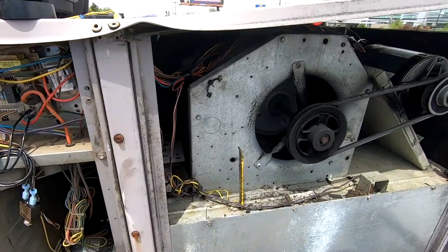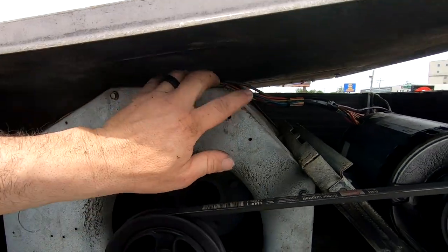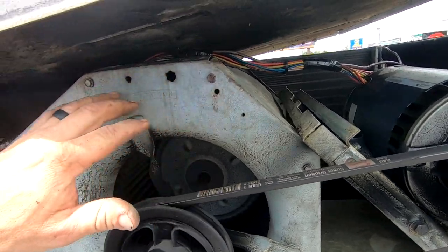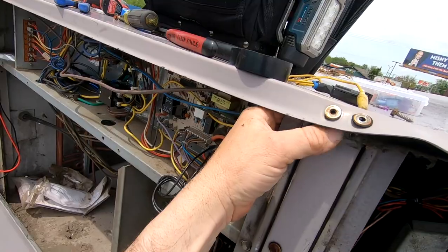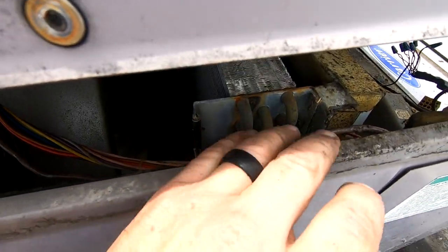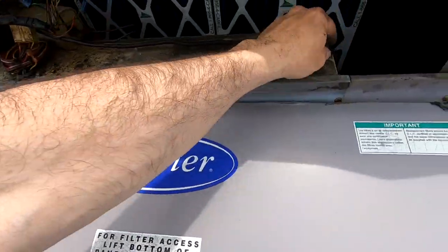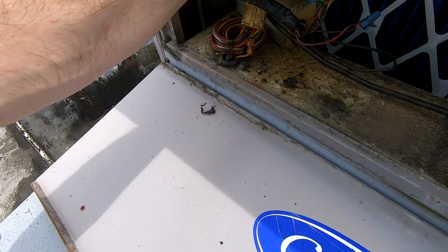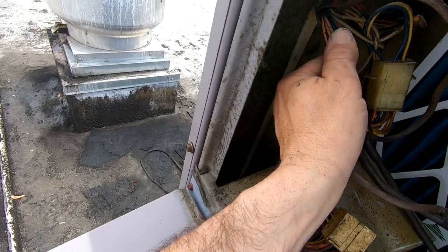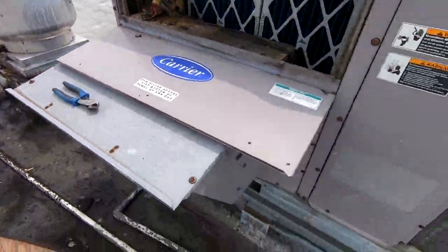Wires are taped up — I went ahead and kept them underneath between the blower and the insulation rather than out in front where it was rubbing into the edge corner before. We got everything pretty well tucked in there, went ahead and added an extra layer of protection. We double-checked our wires and made sure there's nothing shortening at any of these bend spots. All this here looked pretty good — there's a kind of sharp edge where something could have rubbed into it, but for the most part most of that should be dead now. We've double-checked it just in case.